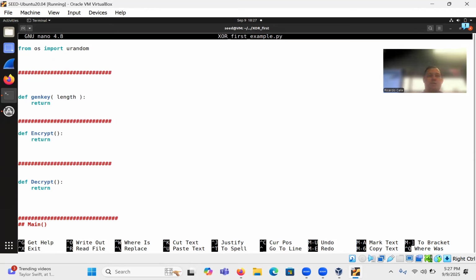And we just use the function urandom. So this library that I imported here can do the job for us, right? So we're just going to invoke urandom, and we're going to give it as a parameter the length. You guys see that? And then once that's generated, we're going to typecast this generated value as a byte array. Okay, byte array. And that should be it.